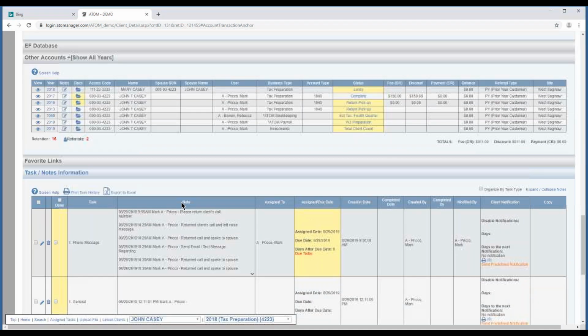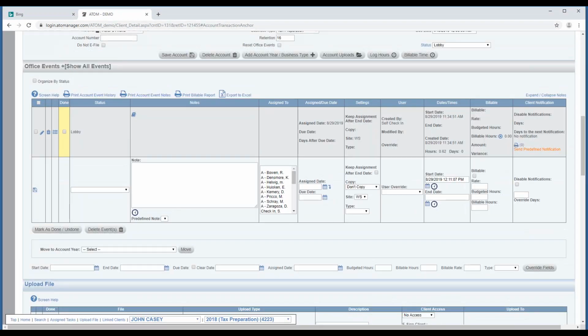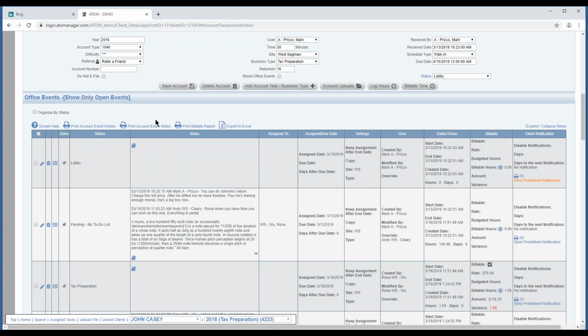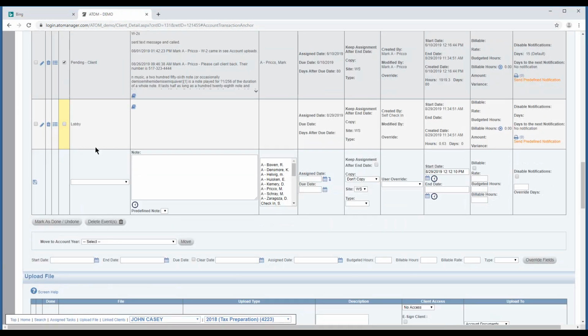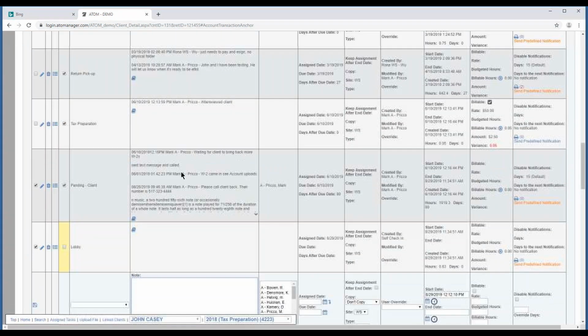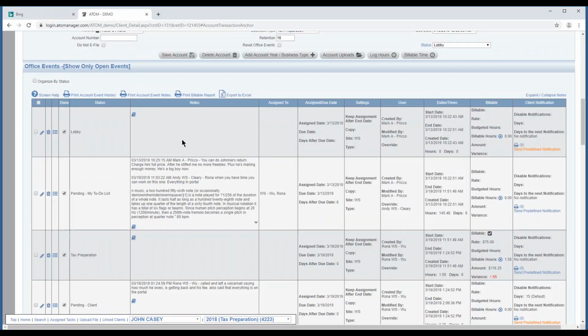Office events, let me scroll up to my office events here. And I'm going to expand this to see all my events. Now I can move these. So if I just check the box, say, which happens every year, that you accidentally put events in the wrong person's client file, now you can quickly move them. If it's a completely different client, you'd have to link it first, then you check the boxes, and then you can move it anywhere you'd like to whatever year you'd like. So if you put it in the wrong year, you can quickly move them. That should be a huge time saver when things get put accidentally in the wrong year or wrong client file.